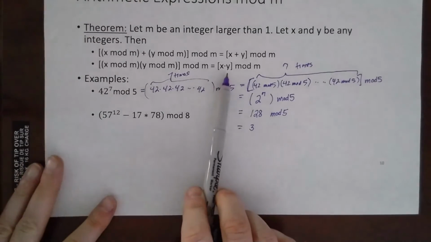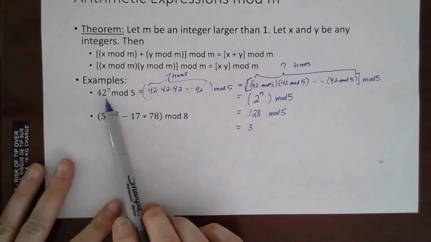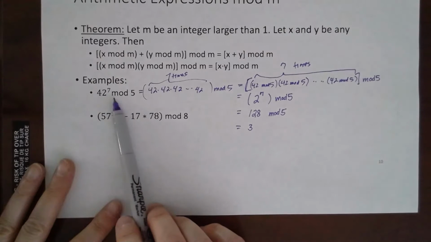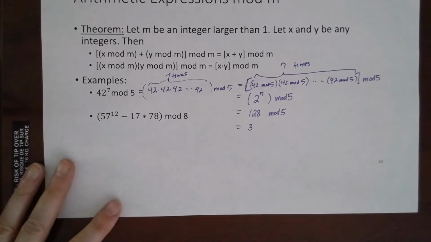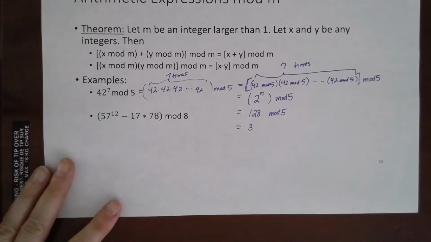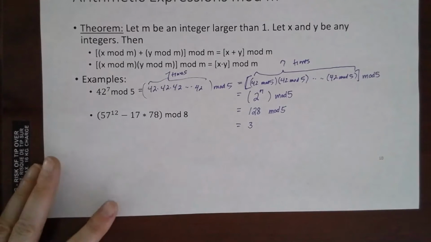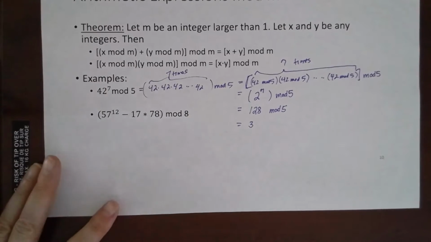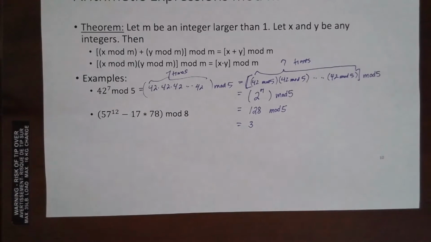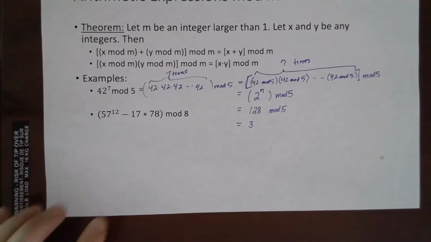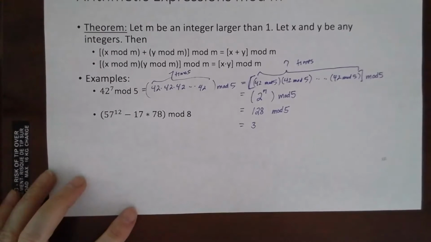Very handy property, because if you try to do this all in your calculator and raise 42 to the 7th power and then try to figure out what the quotient of that one, it would just be a big pain. Okay, but if you do all the mods first, it's relatively easy, and you can probably figure it out in the time it would take you to unzip your bag, pull out your calculator, take off the cover, turn it on. You could be done by the time you did all of that.